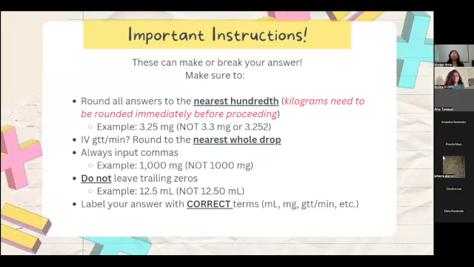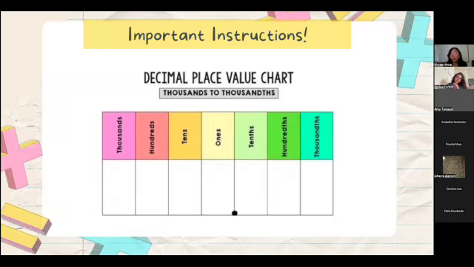Okay, cool. So the first thing that I'm going to emphasize is your decimal place values. In the exam, especially for me, not only did they ask me to round to the nearest hundredth, they asked me to round to the nearest tenth and the thousandth. So round all your answers to the nearest hundredth, but know your decimal place values. In the next slide, I did put a decimal place value chart just in case you need it for reference. You should definitely know your tens, hundreds, and thousands. I know it's common sense, but it's better that you know it for sure rather than second guessing when you are in the exam.